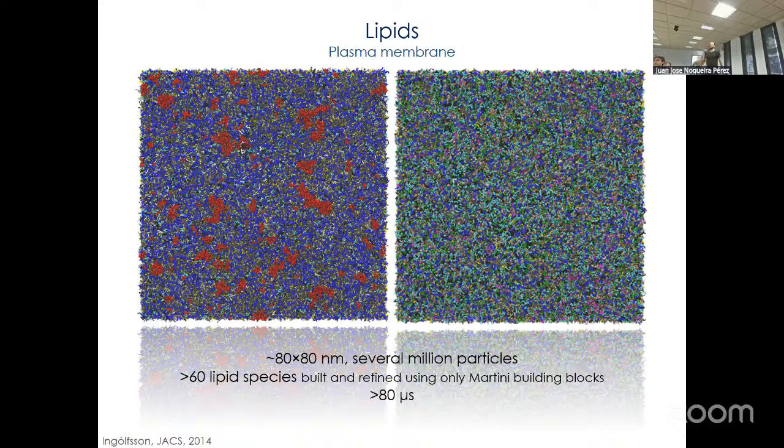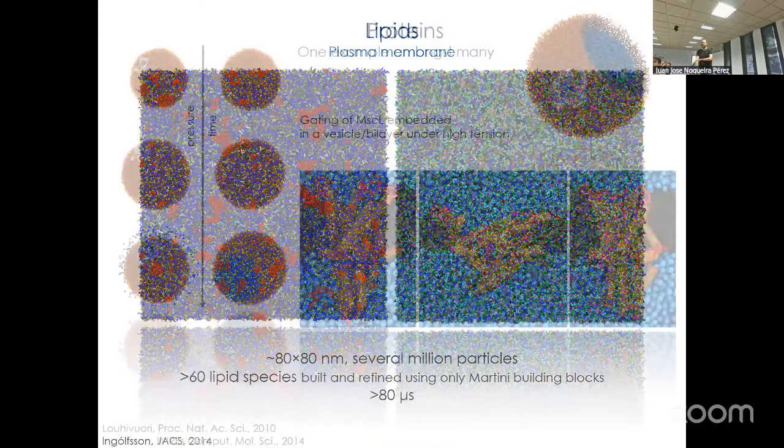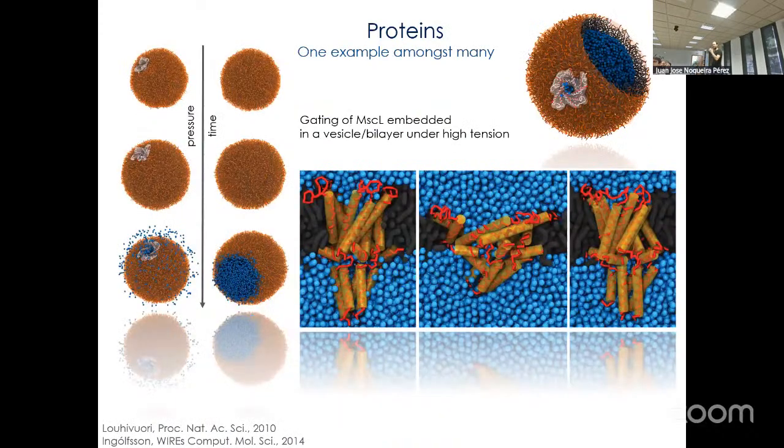This was a huge work, and honestly, for all this work, the answer was not very clear. It's a very complex system, and there was no clear separation, but there was some preference for some lipids to hang out with other lipids that tended to also be saturated or unsaturated. So there were some preferences, but the jury's still out, and hopefully in the future with more simulations we're going to get there.